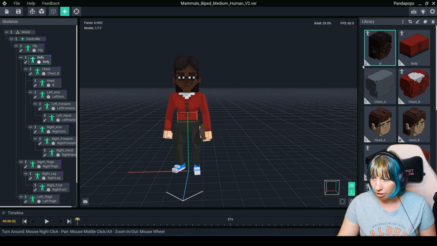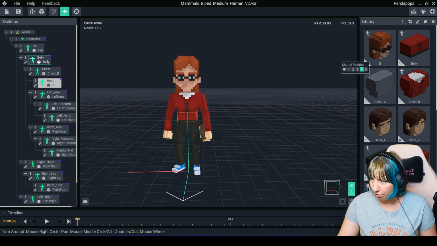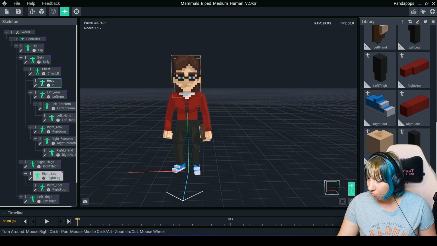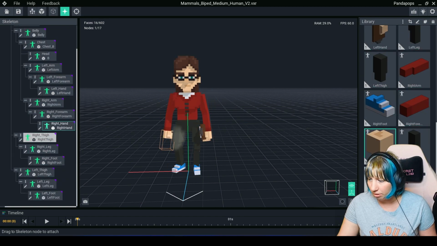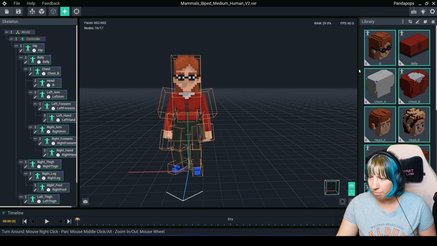Shared palette number 3, shared palette number 4, and the generic palette, which I believe is the same as number 1 at this moment in time. But we can do that with all of them. So if we highlight them all and right click, we can change them all to shared palette number 4.